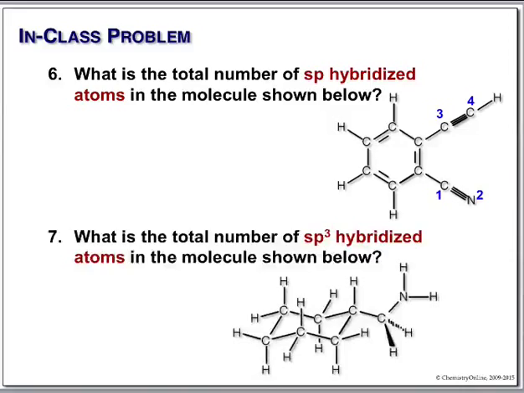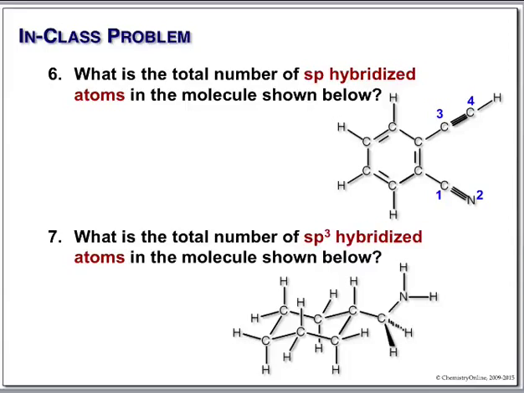Look at this. How many sp cubed hybridized atoms do we have here? This is a ring of carbons, isn't it? There are six of them. We will call this a six-membered ring. You'll note the particular geometry here, and we will actually refer to this as a chair conformation. Looks like a lounge chair, if you think about it. You know, sit down in it, whatever.